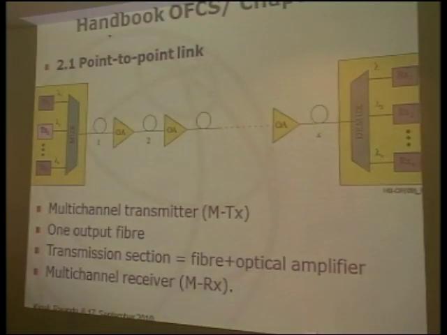We have a set of optical transmitters from 1 to n, which are able to provide at the exit a modulated light with the appropriate lambda. If you are able to read, we have the first transmitter, which is lambda 1, the second is lambda 2, until the last one, which is lambda n.